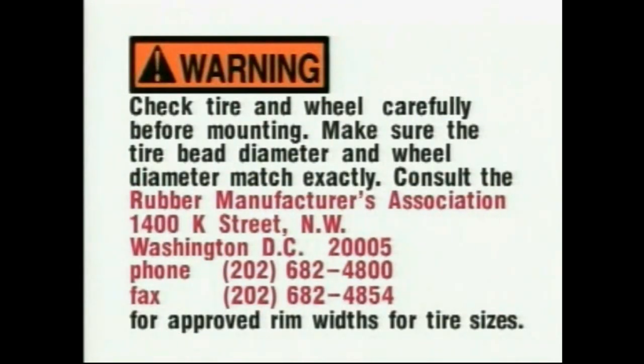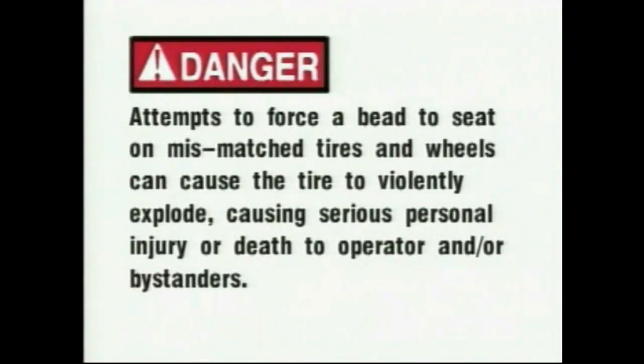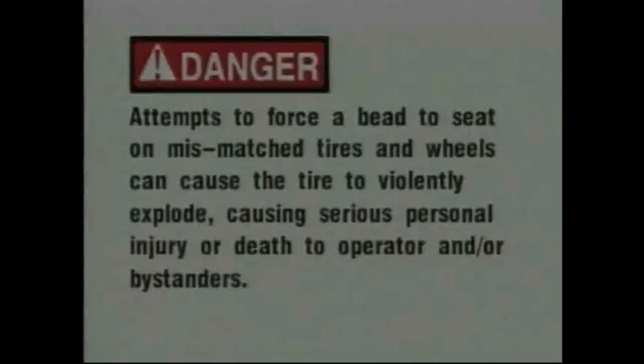20005. Telephone 202-682-4800 or fax 202-682-4854 for approved rim widths for tire sizes. Danger: attempts to force a bead to seat on mismatched tires and wheels can cause the tire to violently explode, causing serious personal injury or death to operator and or bystanders.